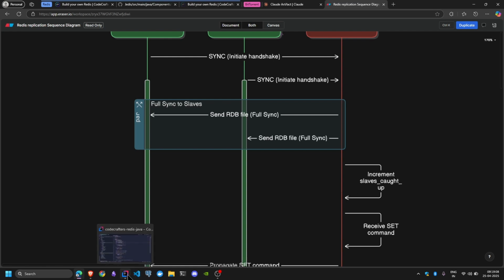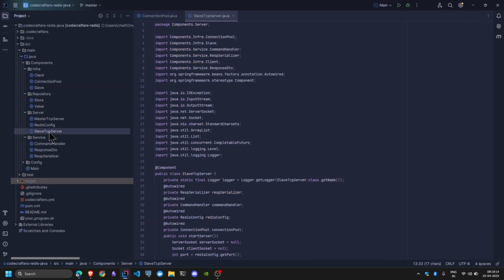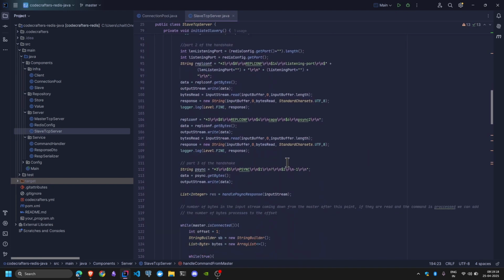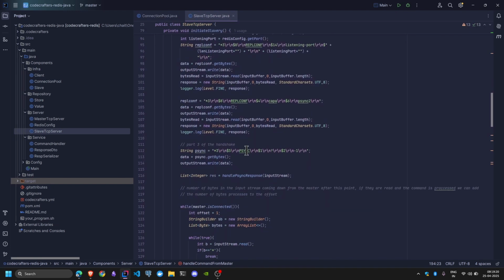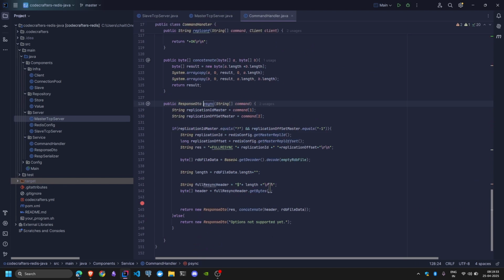So let's get to where we are implementing the support for the handshake. So our slave TCP server initiates the handshake, and the final step of the handshake is the psync command. All right. The psync command indicates to the master that the handshake has completed. So in my master, in the psync method, I can increment the slaves that are caught up.